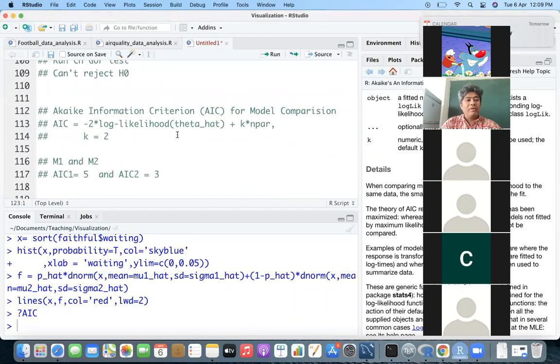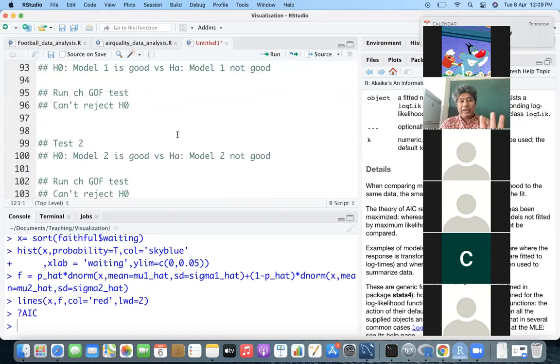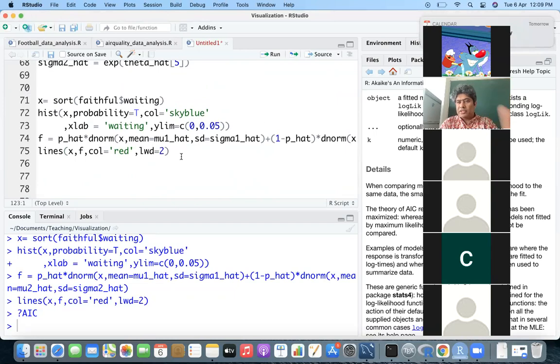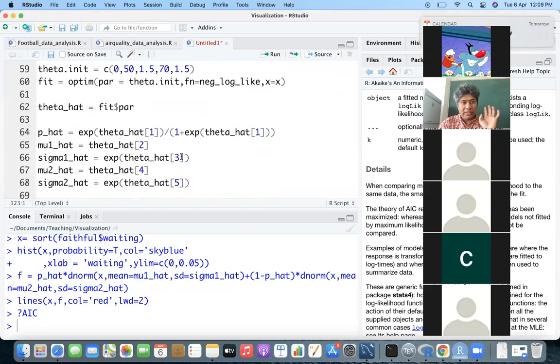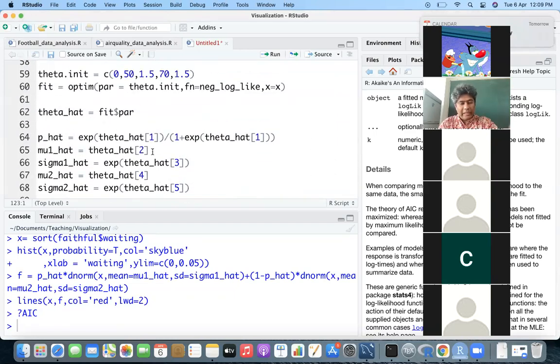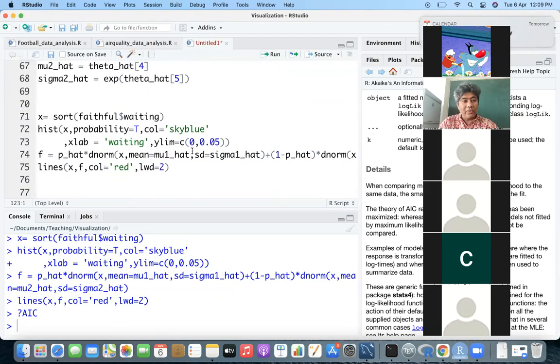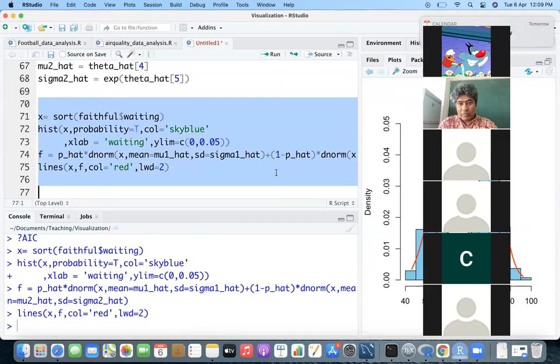Now, how do I want to use it? Suppose, for the sake of simplicity, don't take it too seriously, suppose it turns out that the first model is the best model. That's why I'm just saying, because we have already fitted it. I made a nice, beautiful plot. Now, how should I use it?